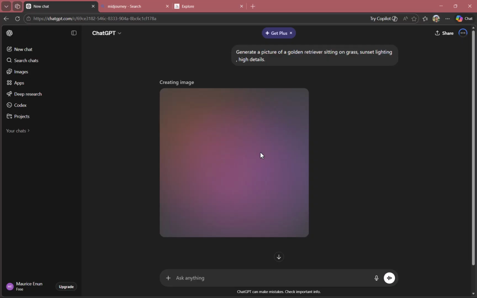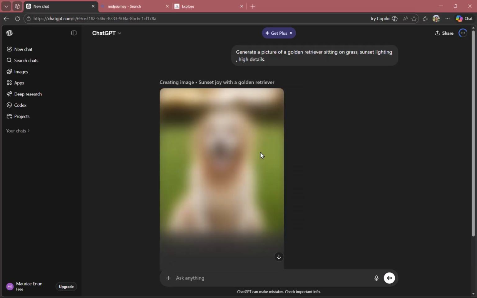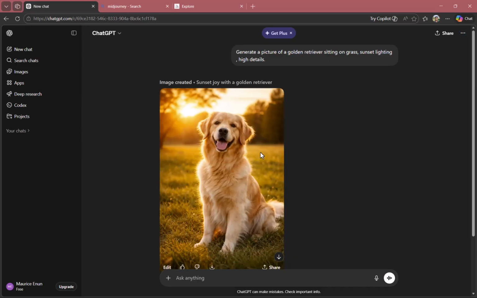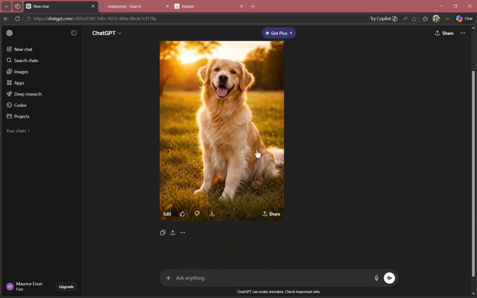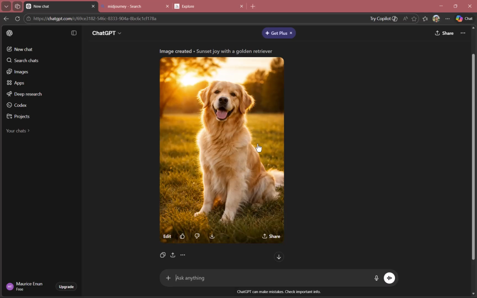All right, so while it's prompting in the background, I would need to mention that you can also use styles and keywords. So you can control the look of your image using style words or style keywords like realistic, cartoon, anime, cinematic, a 3D render. Adding these helps the AI understand your vision. And as you can see, it has generated us a beautiful image of a lovely looking golden retriever here. All right, so make sure to add lighting and camera details as I did. That way you can get your subject to look like an actual golden retriever with the sunset in the background. So always make sure your lighting and camera angles are added so you can actually make a huge difference.